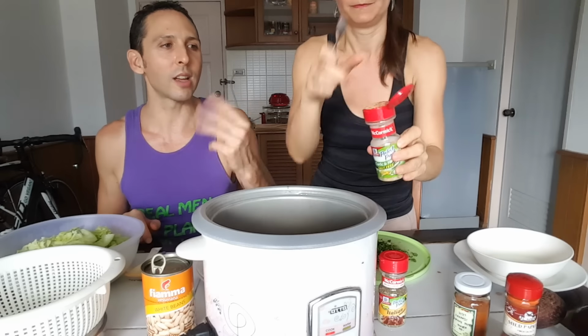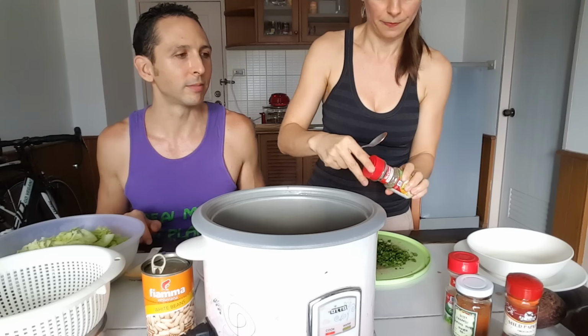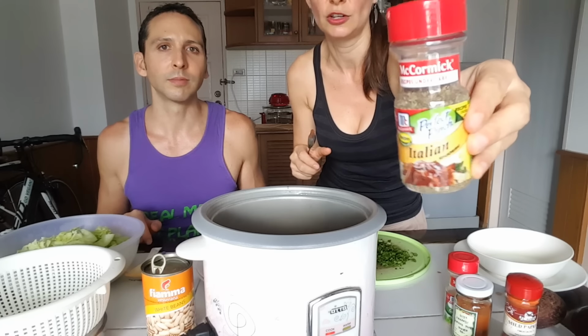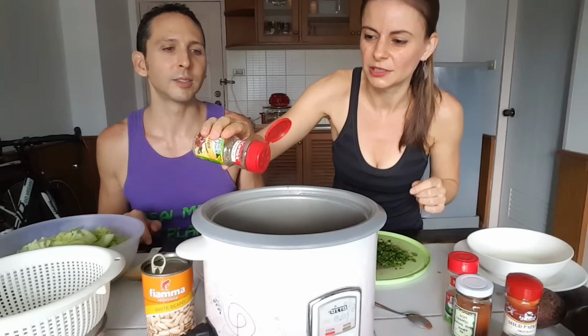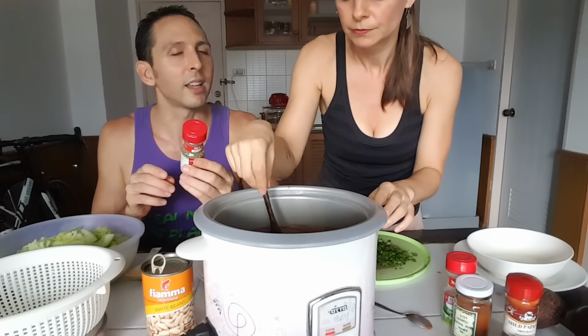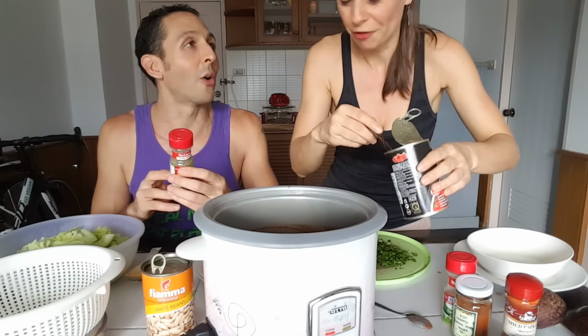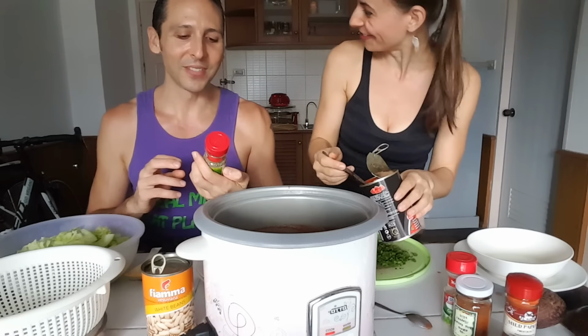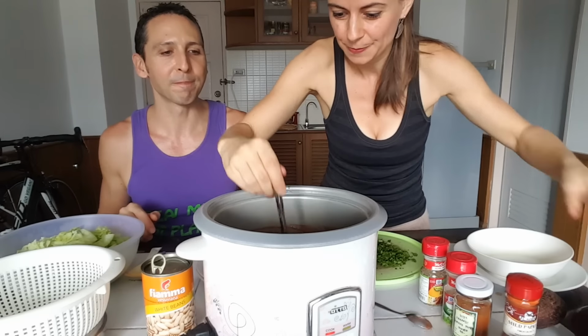So this is no salt, and it's just herbs and spices mixed with some garlic powder. Yeah. And then just some Italian mixed herbs. There's something in here that I don't like. I think it's called marjoram. Yeah, I just put a tiny bit. So we love some of the Italian herbs like basil and rosemary and oregano. Oregano? Are you doing origami? Origami with oregano. But not so much the marjoram.